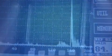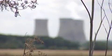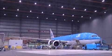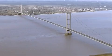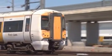These pieces of equipment, these plain, seemingly unremarkable boxes with their dials and diodes and circuit boards, save your life every day, 100 times a day. They make your cars and boats safe. They keep your power stations running. They keep your planes airborne. They ensure that your bridges are strong enough to cross and that your trains run true.